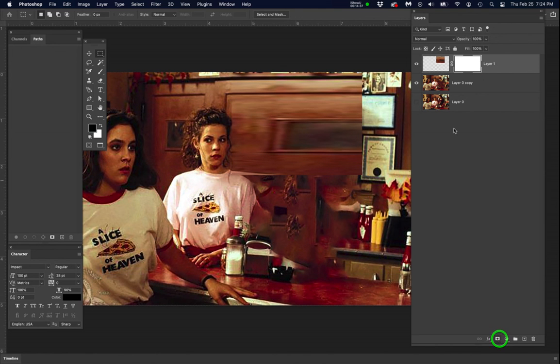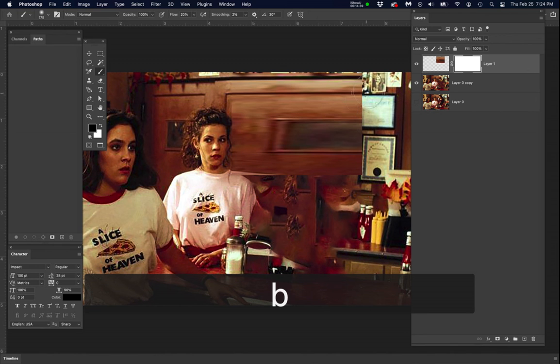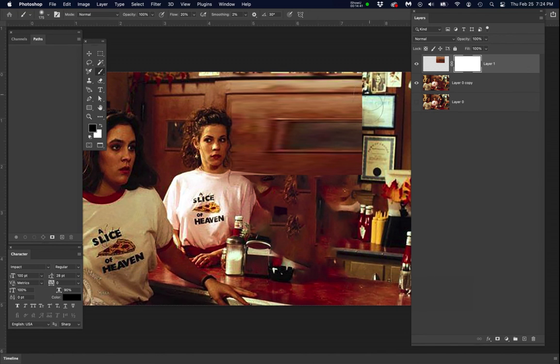If we take a layer mask and our paintbrush with black and we soften this edge right there. So now that works. Okay, that works fine right there. Let me get rid of this. You can see how that was a pretty good piece to get rid of all that.